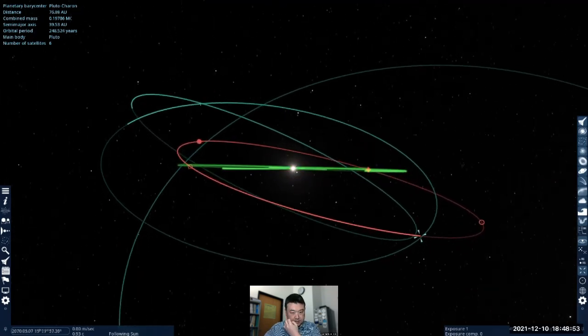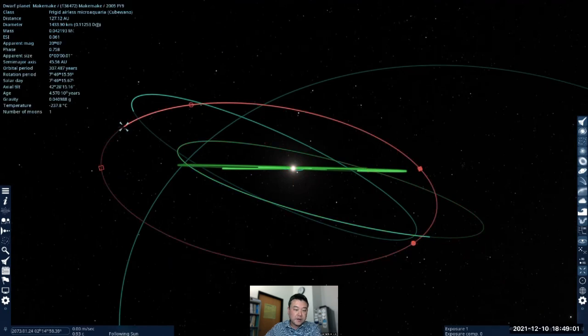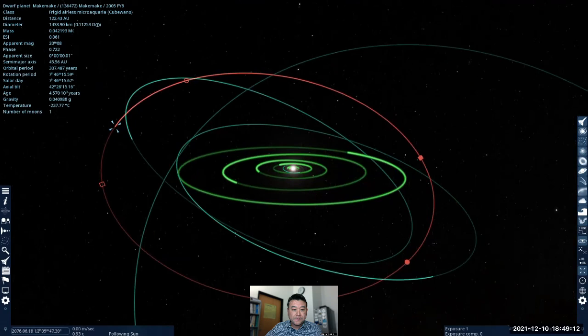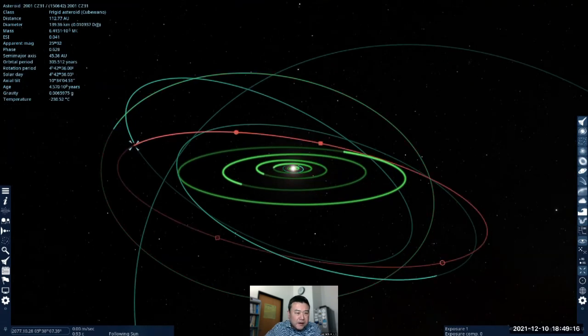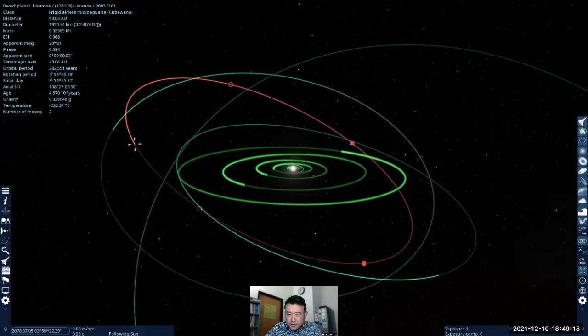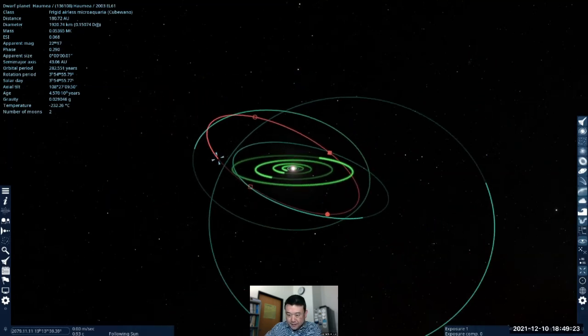So these objects that you see with the orbits projected out, these are the confirmed dwarf planets. I guess they are called trans-Neptunian objects, TNOs. Their orbits are mostly beyond the orbit of Neptune. So Makemake, is this Eris? I'm looking for Eris. Oh, I see. Eris is this one.